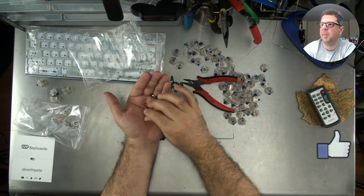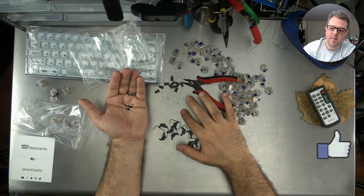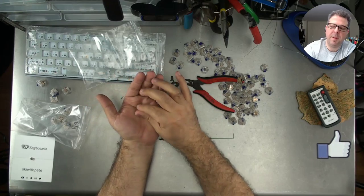Plate mounts are way less common these days. Are you saying... I think you're saying PCB mounts are way less common.